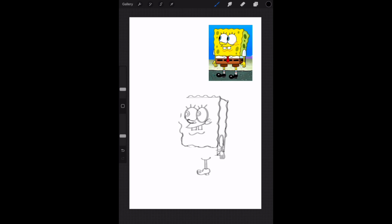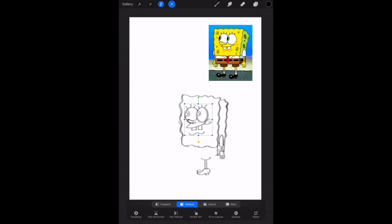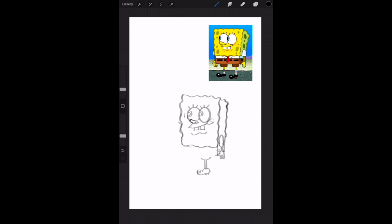And you don't have to do this if you don't want to. And I'm doing the same thing over again. And okay, the face, I'm going to move it a little more to the middle and erase the parts that were left. And I'm fixing this part a little as well. Yeah, the size doesn't have to be perfect as long as it looks similar. It can be a little longer, a little shorter. Doesn't matter.